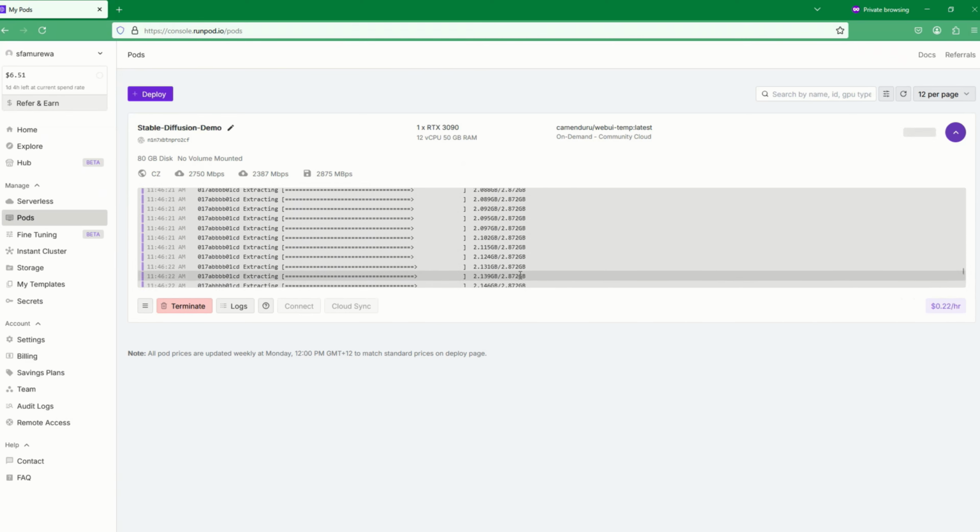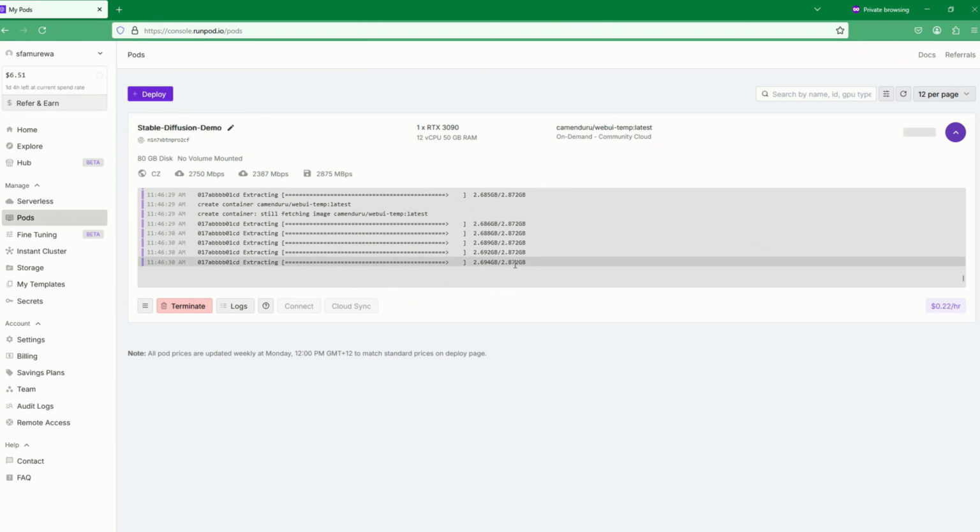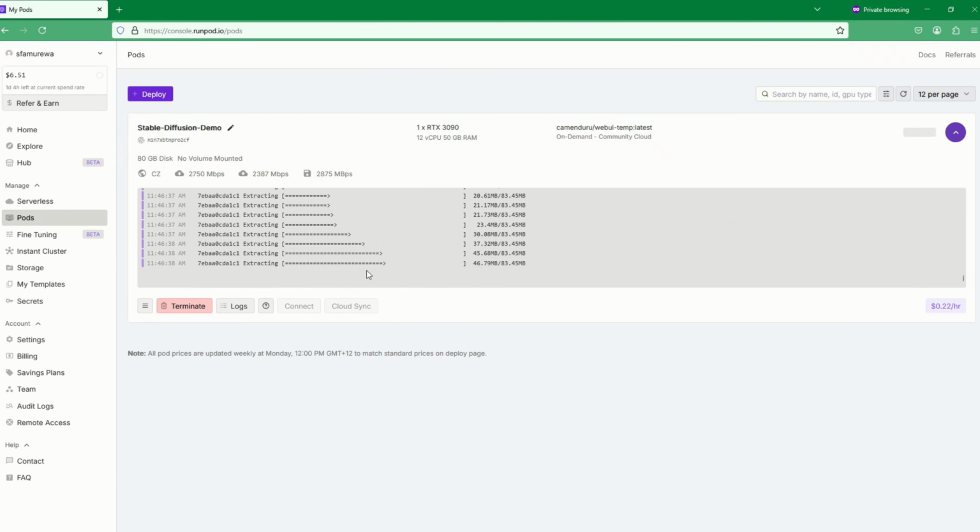So it's got a job worth 2.872 gigabytes to do, and it's just been able to get to 2.862. It's pretty fast. So we just let it continue to do this. And when it is done, we should be able to see a status. This gray bar there should change to running. So we're just going to give this some time. I'll pause the video and then come back at the other end where we'll talk about the next step once this indicates running.